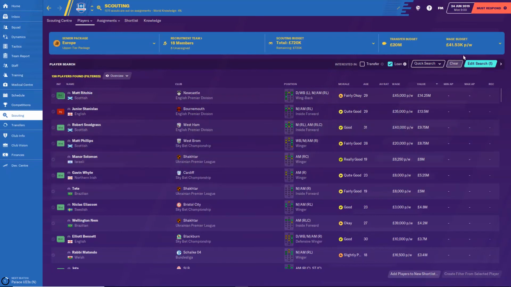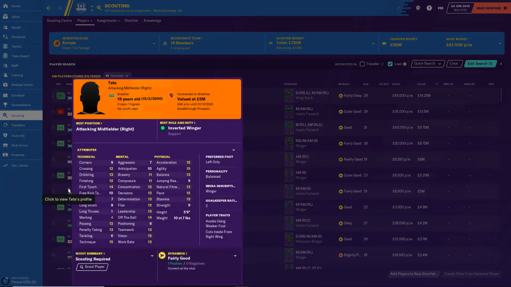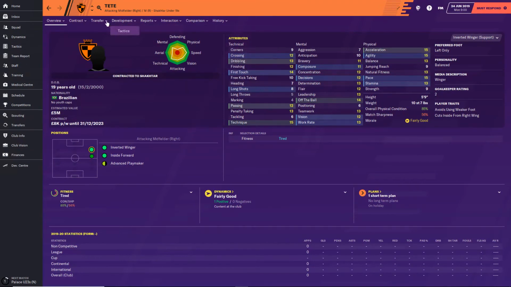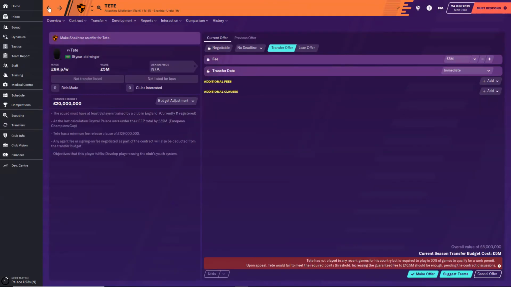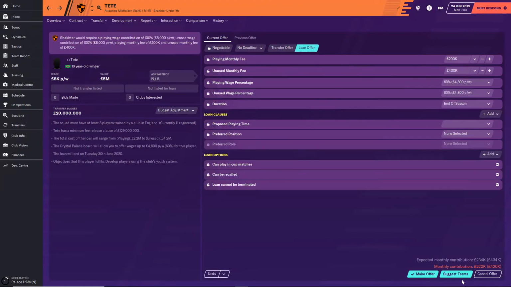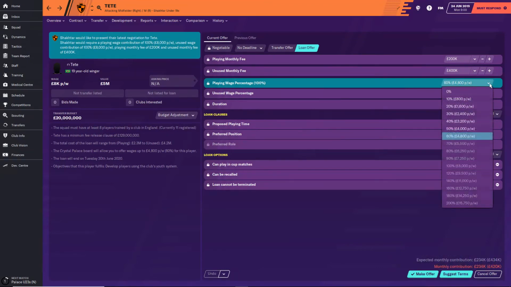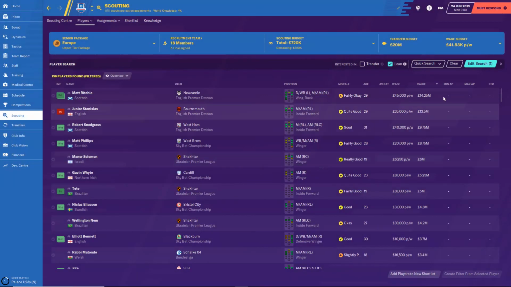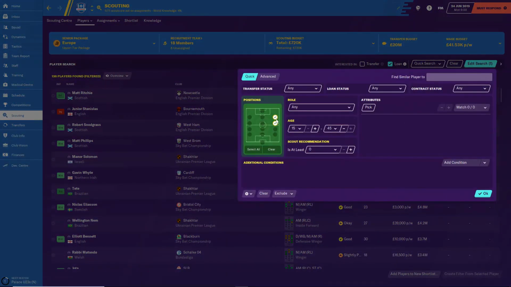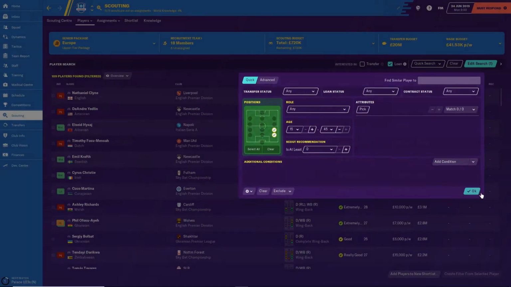But if you then went and got, let's see, a good young breakthrough prospect there, Tete. What do they want on loan? Make a loan offer. Suggest terms. And then we went and got a right back. I think Matt Ritchie and Alexander Mitrovic would actually be very, very good additions to this squad.